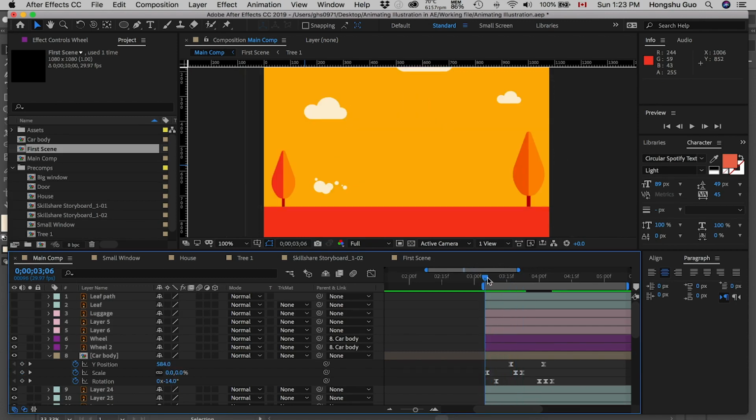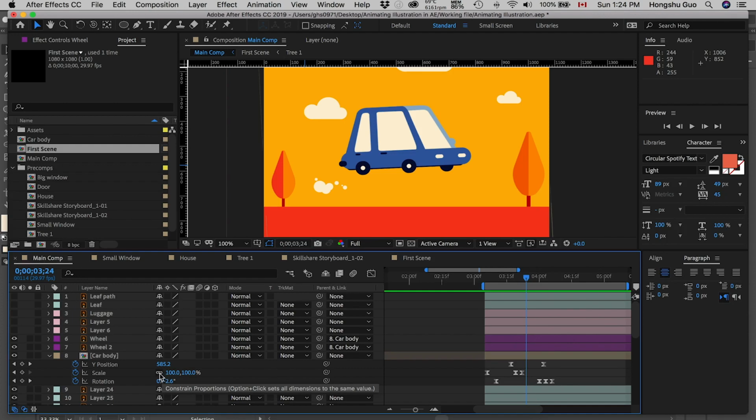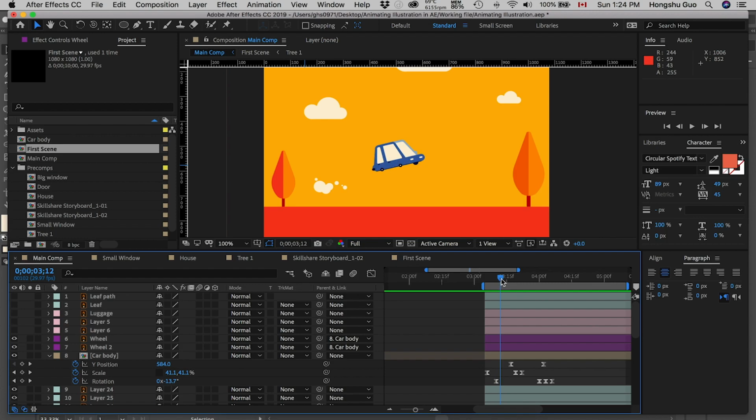You know what? It might be better just to have the wheel attached to the car. Yeah, maybe. So I'm going to have the wheel just attached to the car instead of animating separately because it's already parented. And then the car just comes down. But another thing I want to do is unlink the width and height property of the car to give it a squash and stretch effect. It's another animation principle, squash and stretch.